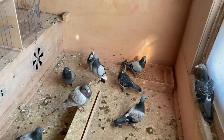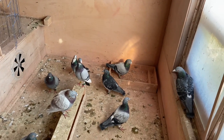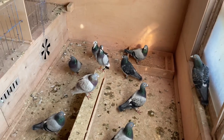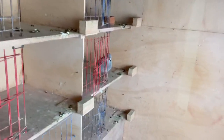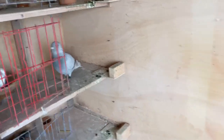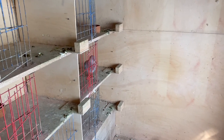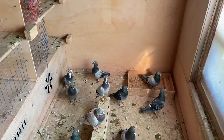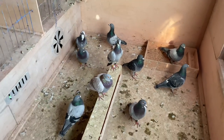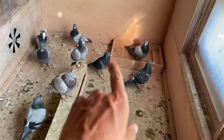We have some main staples - the old guy over there, 833, will not be going, we're going to keep him. 611 obviously, 636, all really good birds which we will keep. That guy is a toss-up - he flew really well as a young bird and is actually the only bird we own at the moment that has flown to a federation first place. Number 650 is also a really good one - I think 650 is going to be a really good breeder.